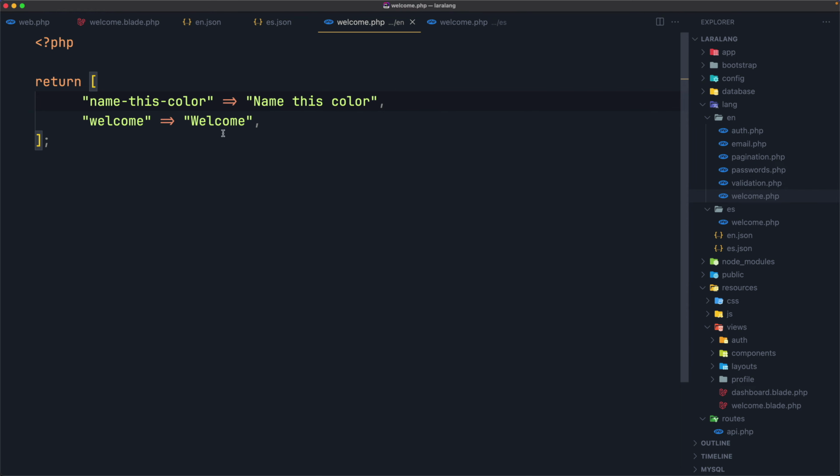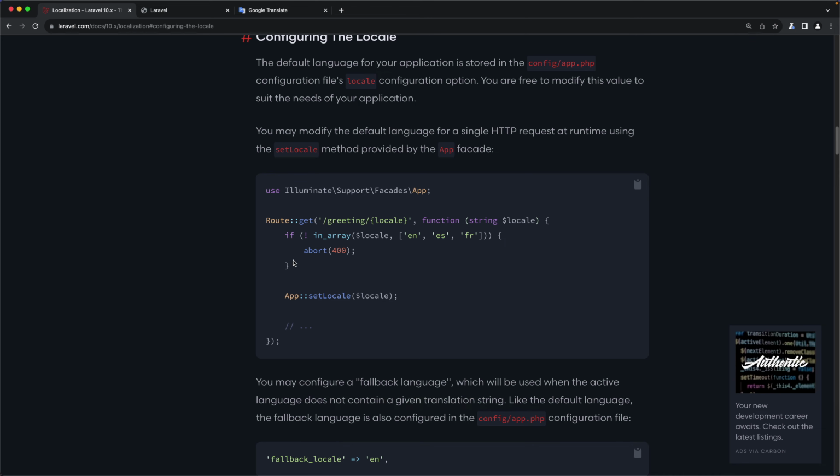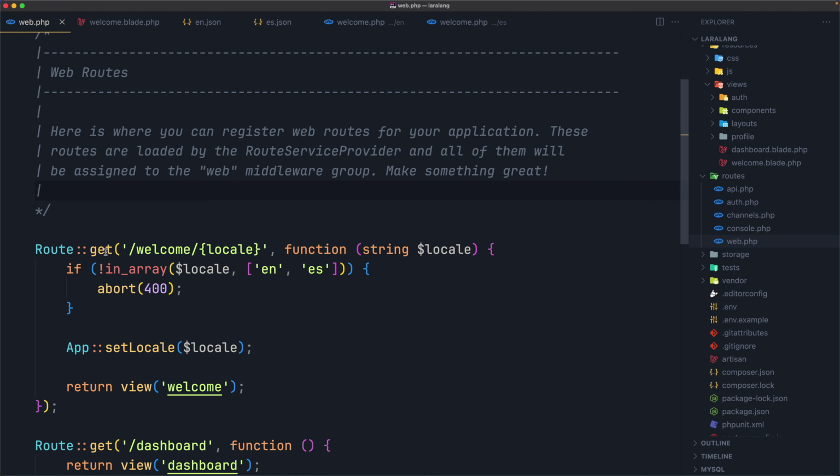Then in web.php, I have created this example. I said Route::get welcome/{locale}, and if it's not in the array, it's going to abort. If we don't have en or es, it's going to abort with 400, otherwise it's going to call App::setLocale with the locale, and it's going to return the view welcome.